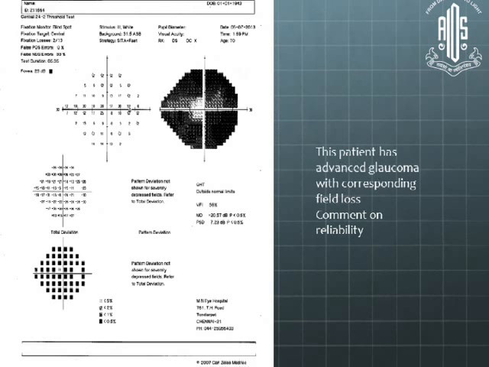This patient has advanced glaucoma and has a lot of fixation false negatives. In advanced glaucoma, you must understand that false negatives are pretty common, so false negatives alone don't make the test unreliable. In a patient with advanced glaucoma with pressures of 40 and 0.8 cupping, you know that this field is definitely abnormal. You cannot dub this patient as being unreliable.